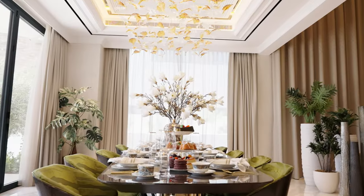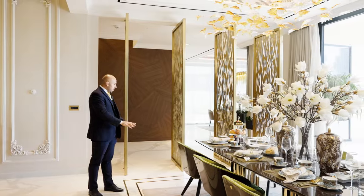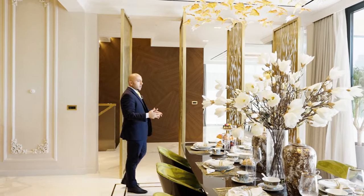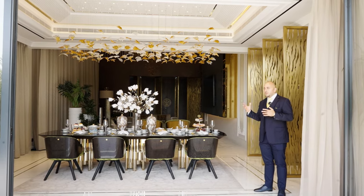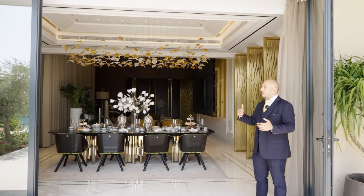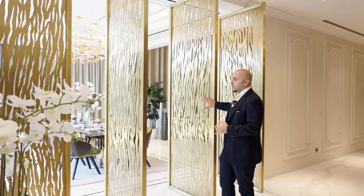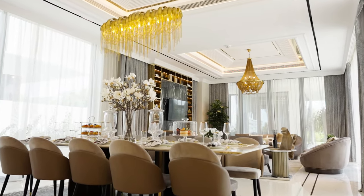Here we are in the formal living area. What I particularly love is how they've set up this formal dining area on a gold metal strip surround, which elevates the formal dining area that seats eight, with a beautiful chandelier coming down. You'll be able to open up the interior to the exterior and walk onto the terrace with floor-to-ceiling windows. Away from the formal dining area, we also have the opportunity to close off this area and come to the family living area and family dining room.